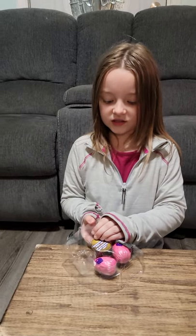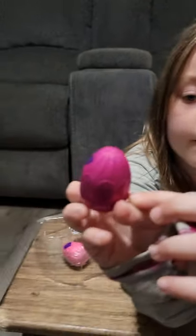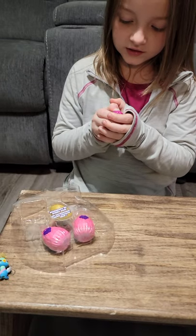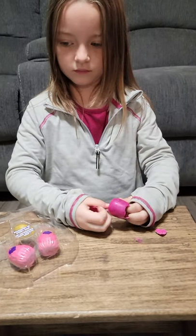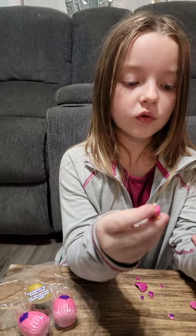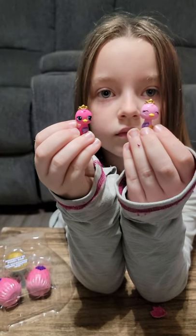Now we're going to open these princess ones. Guys, I just noticed something — there's big hearts on them. So this is the only one that is like dark pink; all the other ones are light pink. I got twins! Two in one? I'm in another kind of hatch with this normal one. The head can go big or the head can go smile. It's so cute.